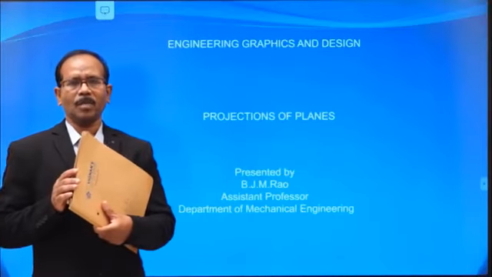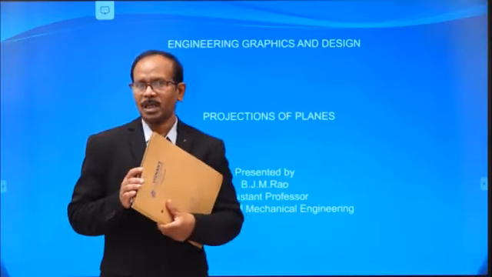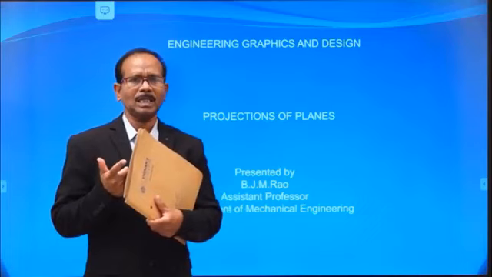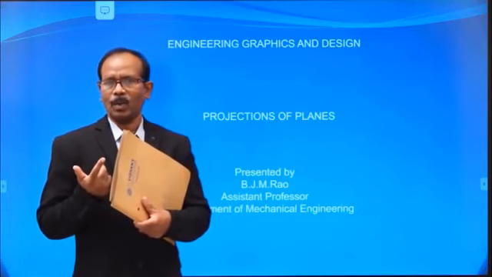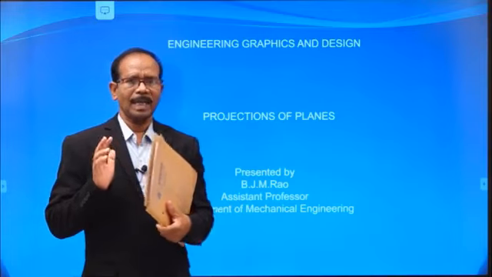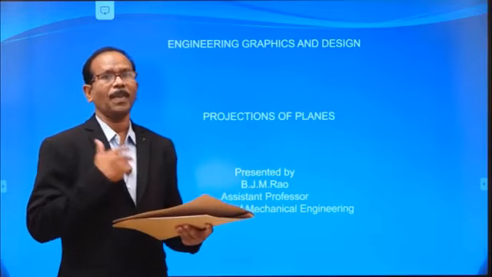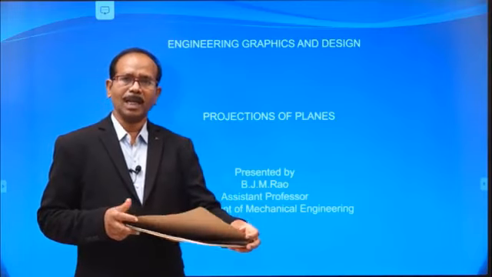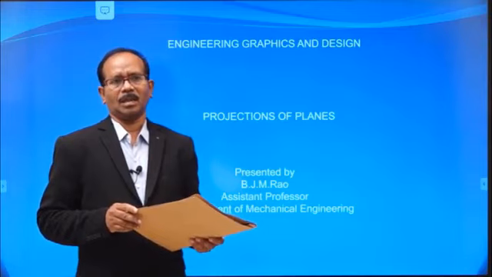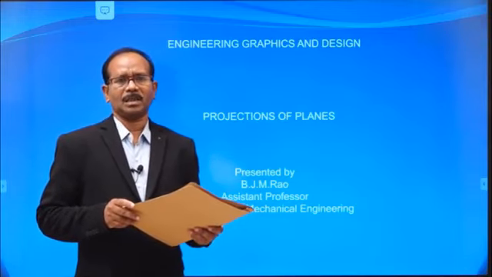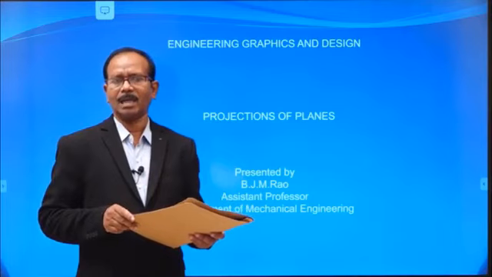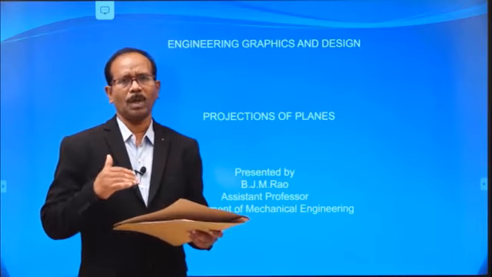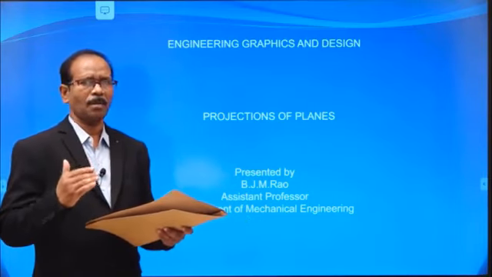One more class today on drawing. The topic is projections of planes. In the previous two topics, we covered projections of points and projections of lines 1 and 2. After that, a plane object: a two-dimensional object of negligible thickness. Plane objects such as squares, rectangles, and polygons all come in this group. Today's topic is projections of planes.